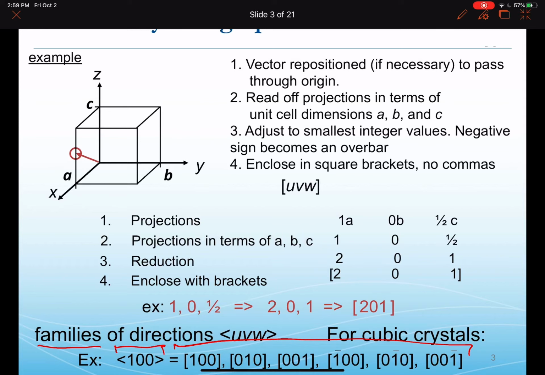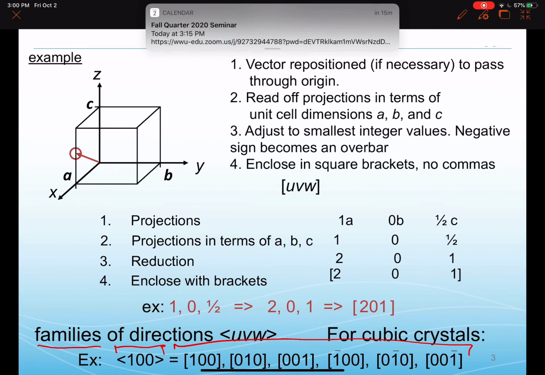Another note, you'll notice that I have been saying 1, 0, 0, digit, digit, digit. I have not been saying 100. In this syntax, we don't list 100 as the option. We list it by individual digits, reflecting the coordinate history that we've put into the mechanism here. You can see down here in our list of options within the 1, 0, 0 family of directions that we have some overbars. So you can imagine that the directions here are accessing some of the negative spaces of the Cartesian coordinate system, x, y, z, that we're used to.